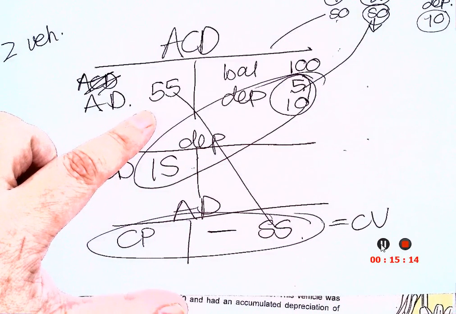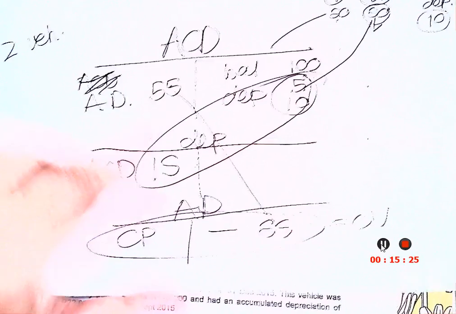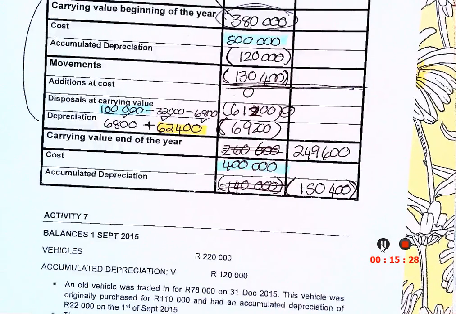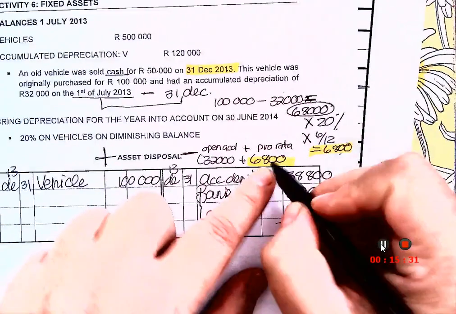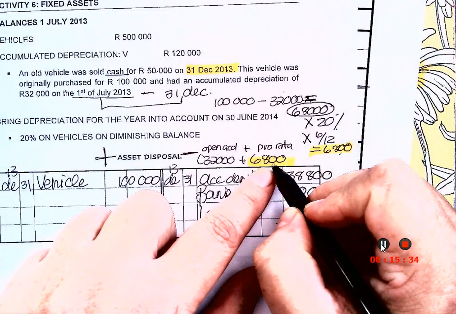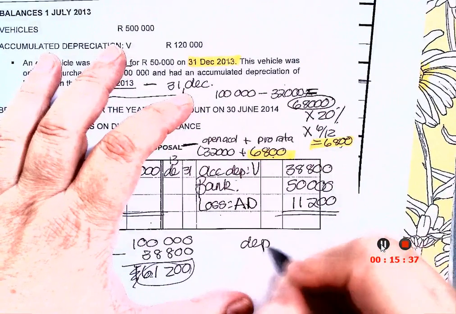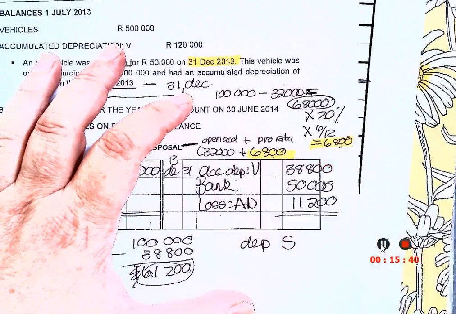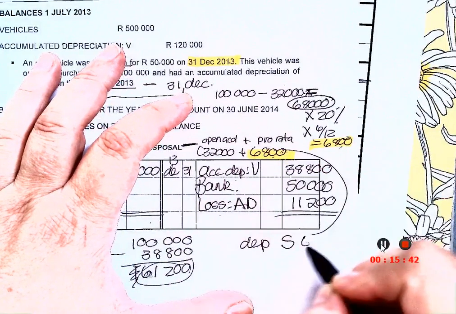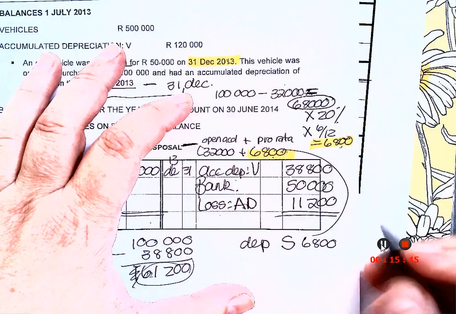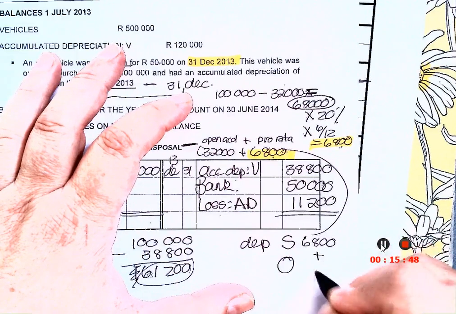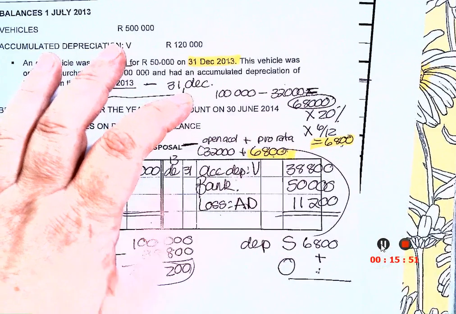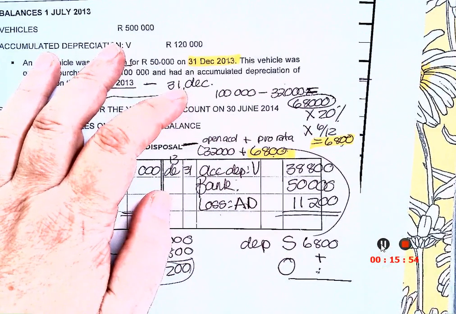Yes. I don't understand why you add the depreciation, why you add the, I think, 8,000, which is like the carry value. No, it's not. The 6.8. The 6.8 is the pro rata depreciation. So remember, when I calculate depreciation, I want the sold one for this year, which was that 6.8. I don't have a new one, and then I calculate the old one. So whatever the old one was, I have to add. So you take the depreciation of that, not the other. You sharp?